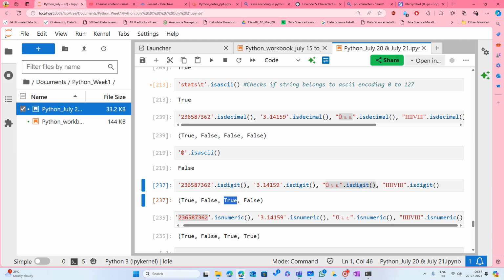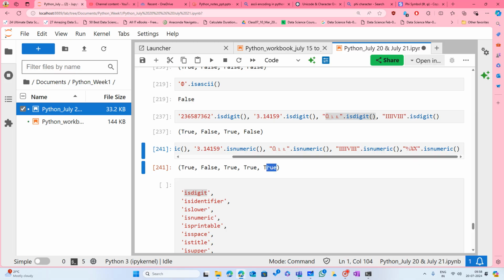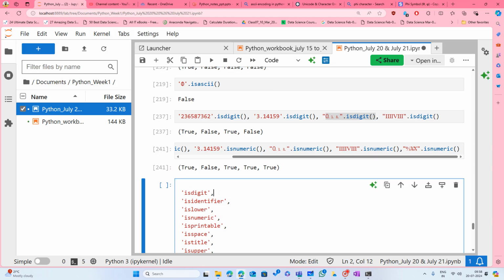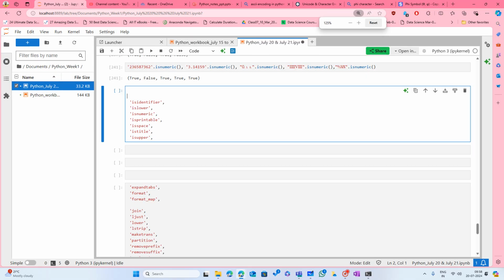And numeric is a much more advanced form of it. Even if you pass Roman numerals or fractions, it is able to understand. Let me add some fraction. So if I add a certain fraction and tell it to parse it with isnumeric, it should be able to parse it and tell you it is a number. So three different use cases you will get. Is this clear up until this part? Yes, yes. Okay, very good.